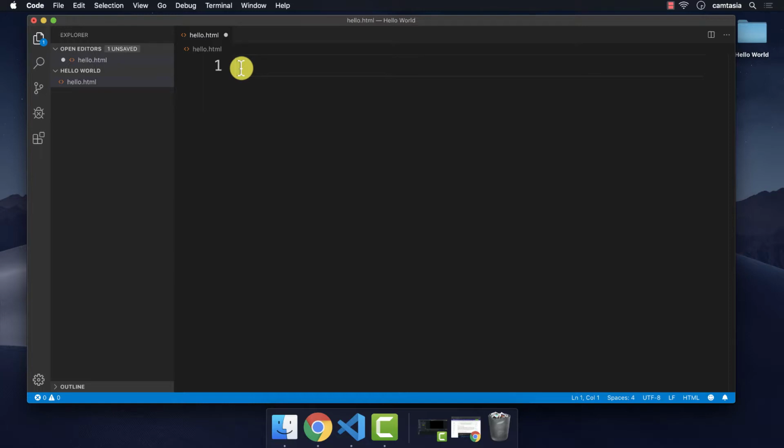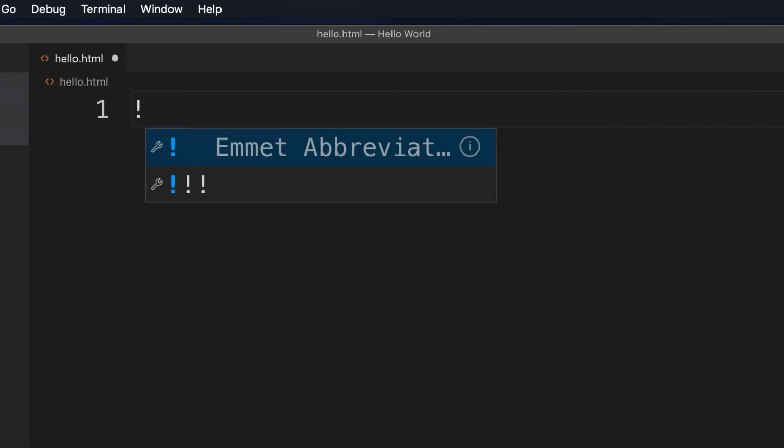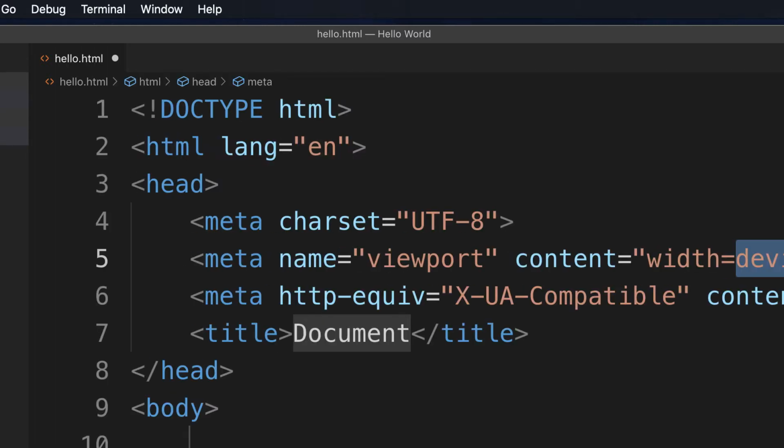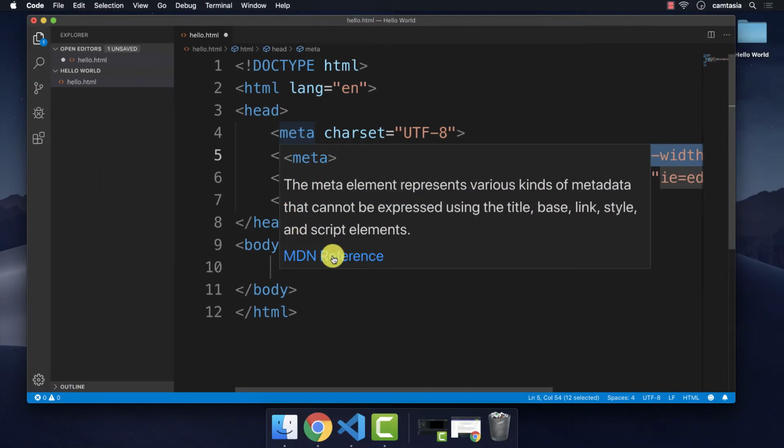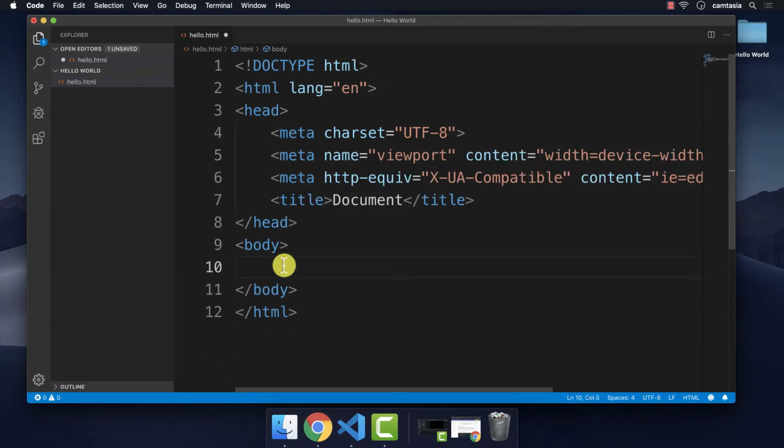All right. So now what I'm going to do is use the power of Visual Studio Code to create my first HTML document, and I'm going to hit the exclamation point. Okay, there it is. It's Shift 1, Shift exclamation, and then you see this little thing pop up. It says exclamation point, Emmet abbreviation, and now I'm just going to hit Tab, and notice what it did. It gave me some HTML code. Some of you may recognize some of this, and some of you may not. But don't worry, we'll go through this throughout the quarter.